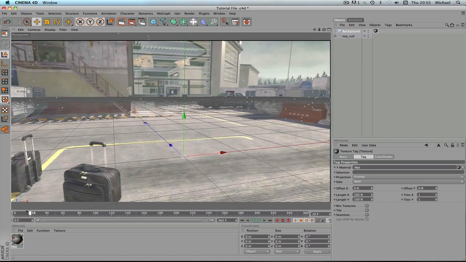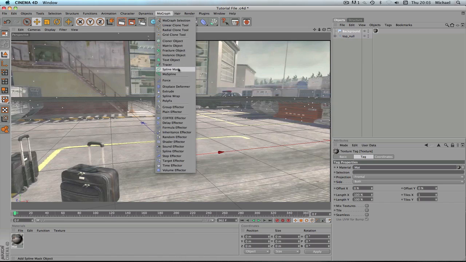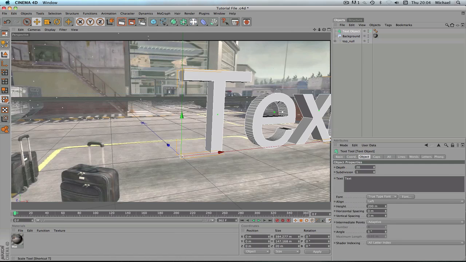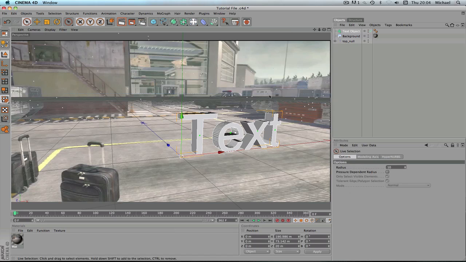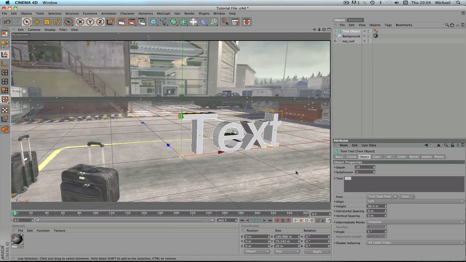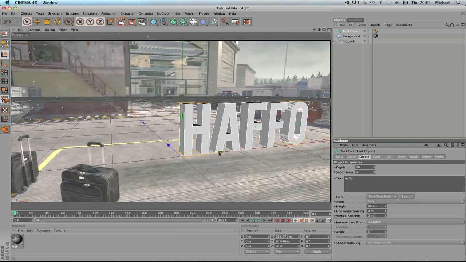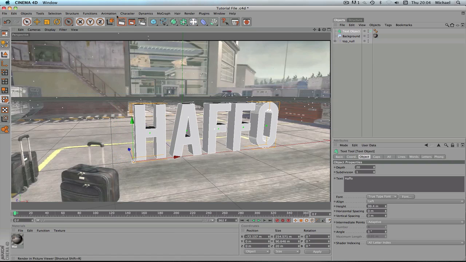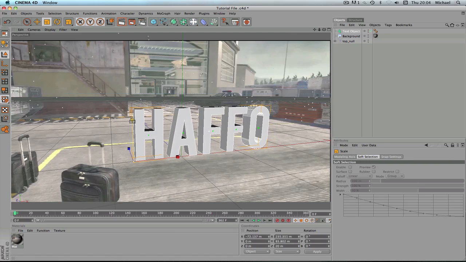So now we are going to just add some text just to make sure everything's looking good. So Mograph text object, and we're just going to scale that down a little bit. It's a bit big, like so. And I'm just going to change that as well just to make it say halfo. You can have obviously what you want. You probably won't have it say halfo unless you want it to say halfo. And then we're just going to change the font and so on and so forth, like so. And that looks good, I think. Yeah, that looks fine. Scale it down slightly. There we go.